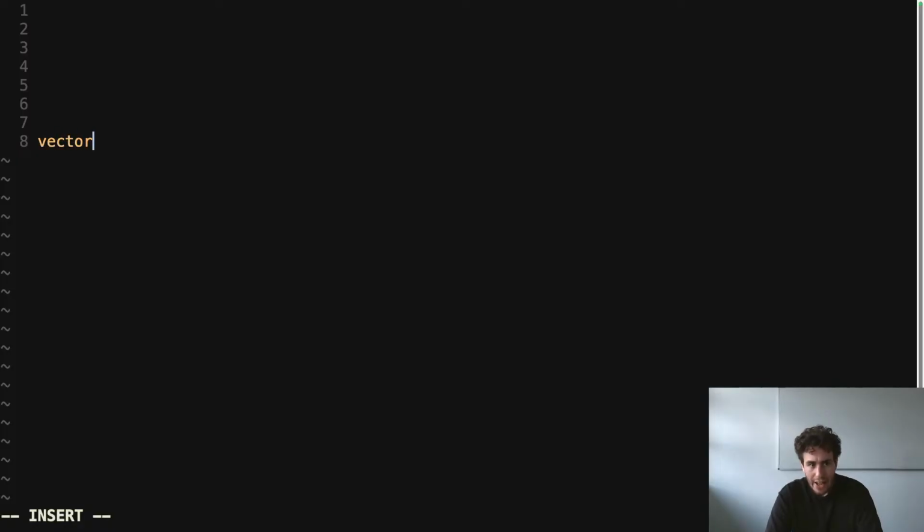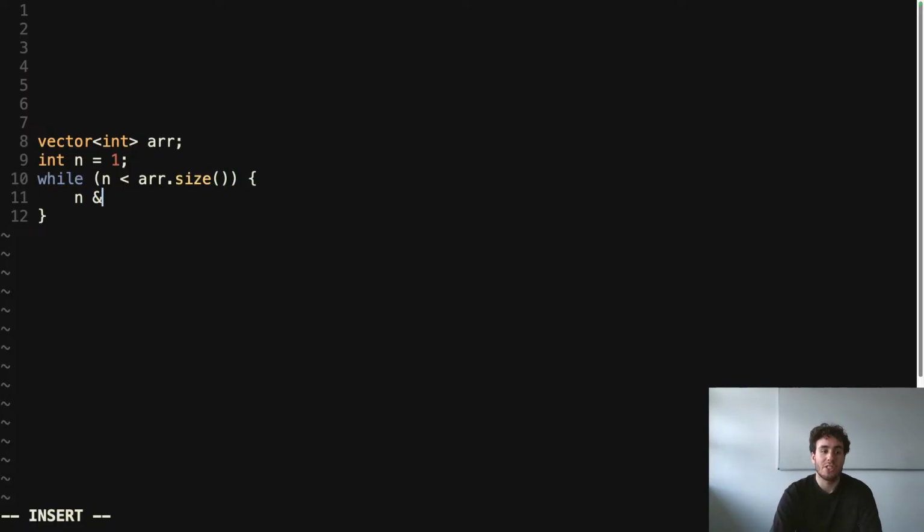So we have our array. It could have a length that is not a power of 2. For now, we want it to always be a power of 2. So let's find a power of 2 that is at least the length of our array. So n is always going to be a power of 2. And while this power of 2 is less than the size of the array, I'm just going to double it. If I double it, it's always going to stay a power of 2.